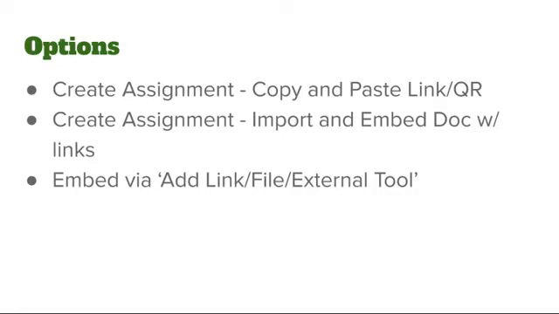There are 3 different ways you could assign a Flipgrid assignment via Schoology. The first way is to create an assignment and copy and paste in the link and QR code information. The second way is to create a Google document with the assignment and the resource links, and then simply import and embed it. And the third option is to actually embed Flipgrid within Schoology using the Add Link external tool. This video will walk through all 3 options and talk about processes and things to consider for best practice.